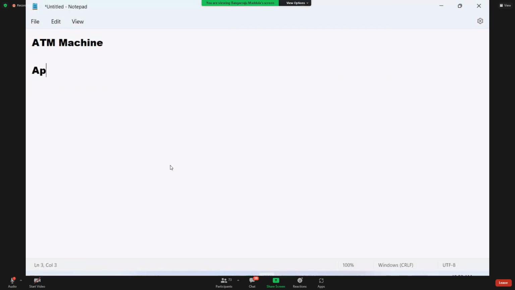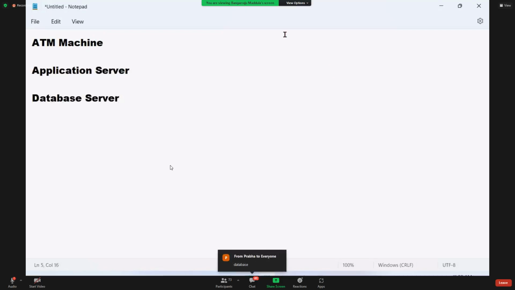Second, application server. Third, database server. What does the ATM machine contain? A lightweight UI, user interface, just some buttons to click and all.